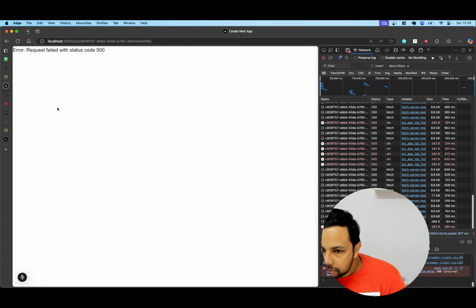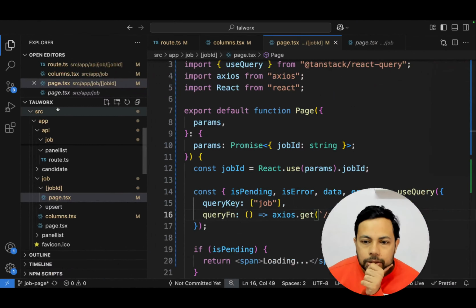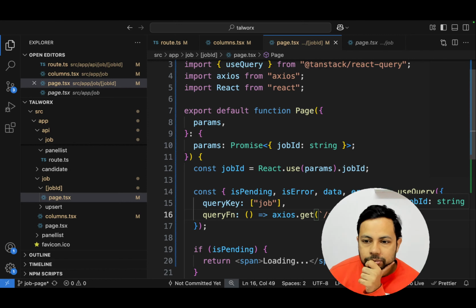API internal server error. API is throwing an internal server error, and I don't know what that error is. Axios.get. Let me try to run some different API. API job.